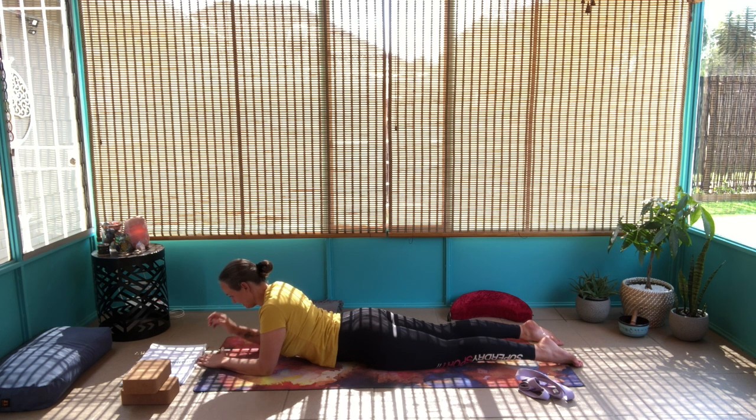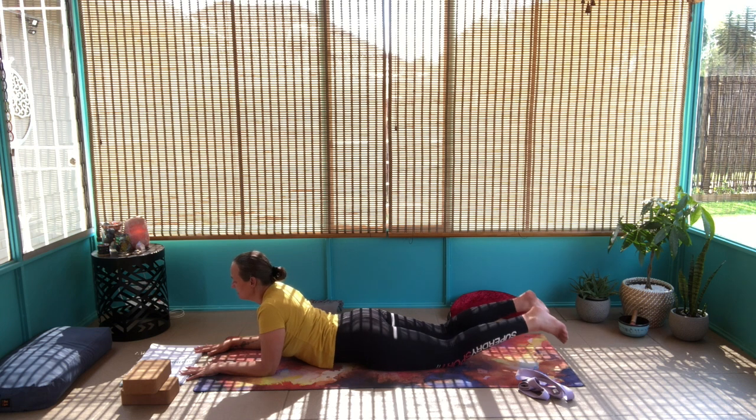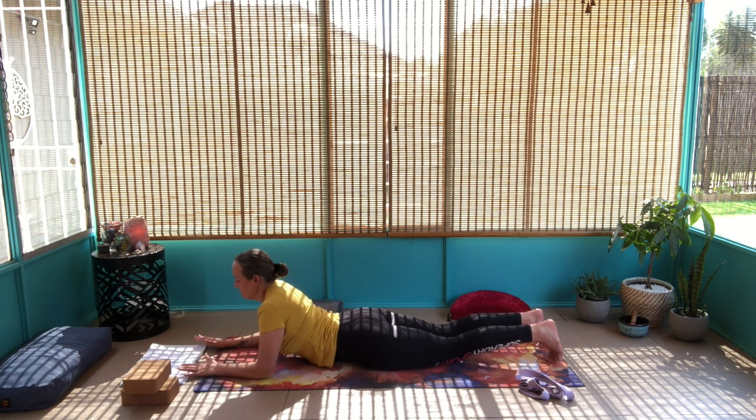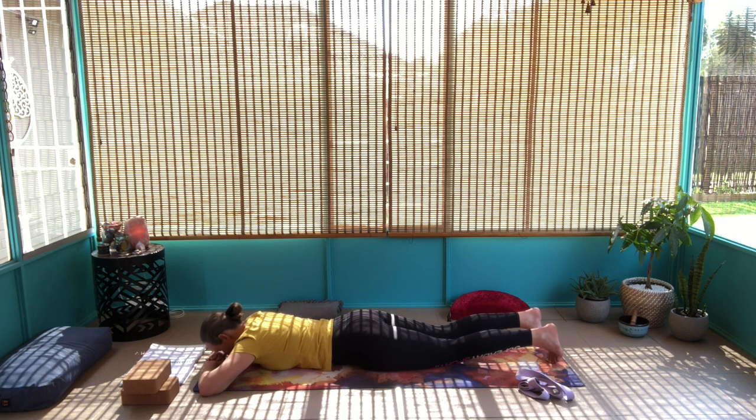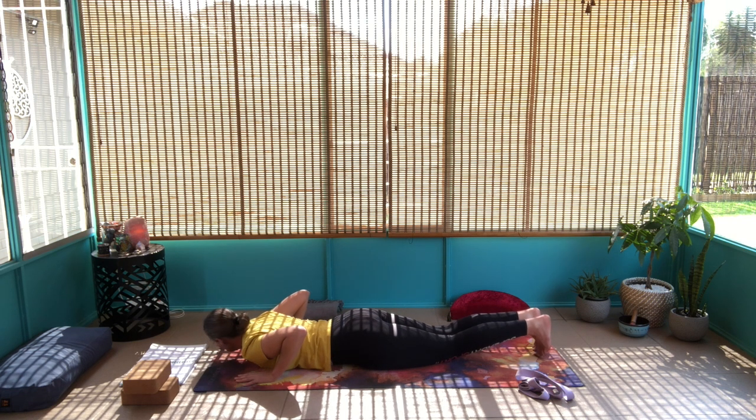Deeply inhaling and exhaling. Deep breaths. Last couple of deep breaths before we gently tuck the toes. Flip the arms out onto the edges of the mat, drop the forehead down. Just take a moment here. Then bring the hands underneath the shoulders.